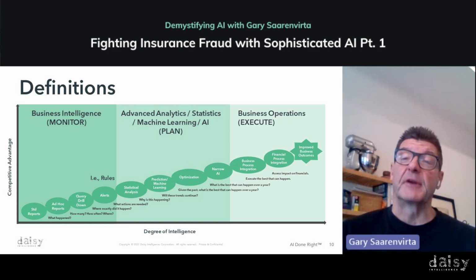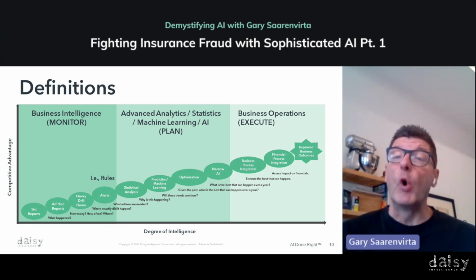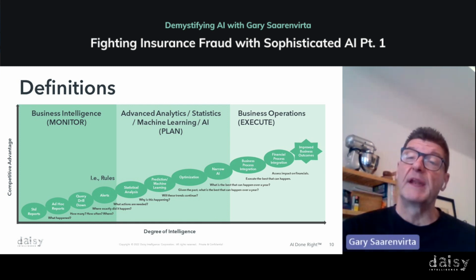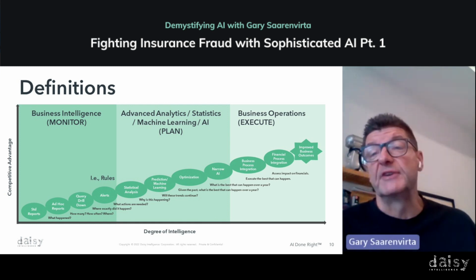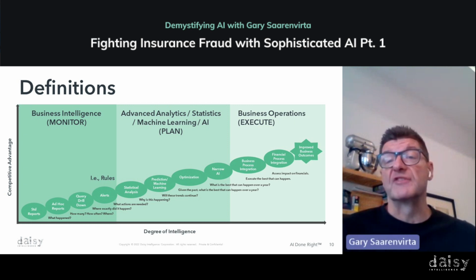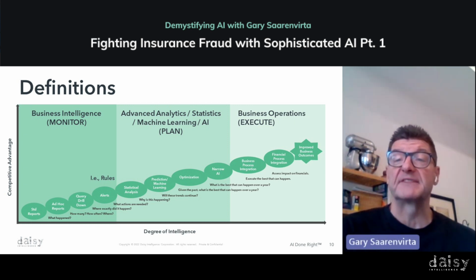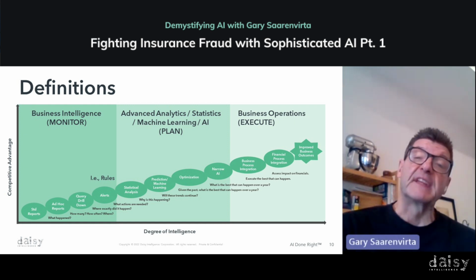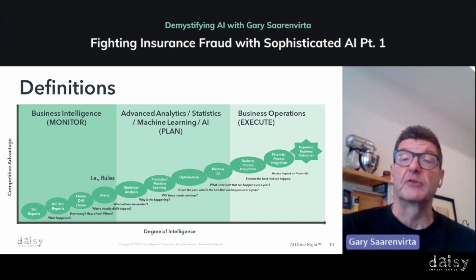Narrow AI is answering what is the best that can happen over a year, not necessarily limiting it only to what you've done in the past, because you've now created dynamics of the business. You can simulate situations even that haven't happened. So with narrow AI, you can say what is the best that can happen over a year. This is the growing sophistication of analytics as you keep going up, and there's more and more potential value as you increase the analytics.